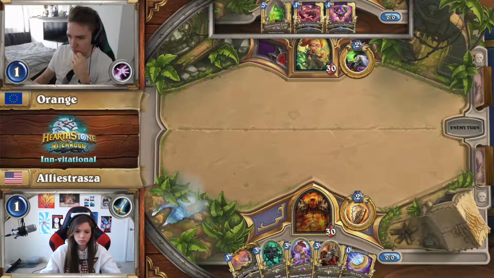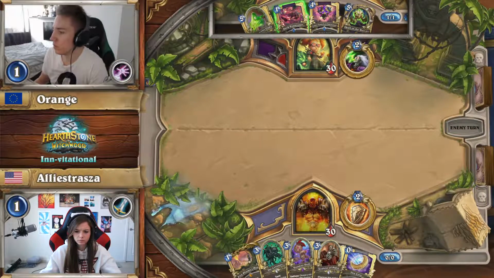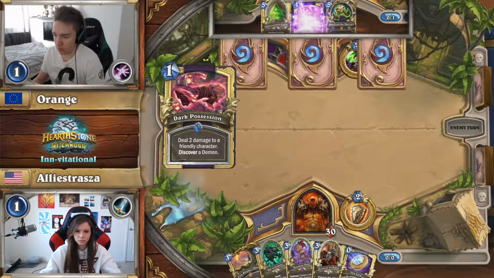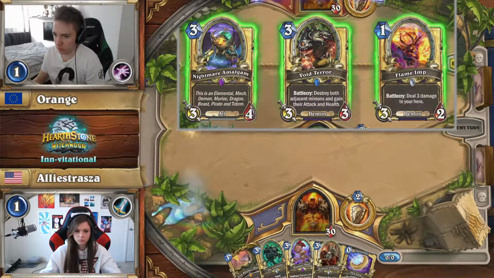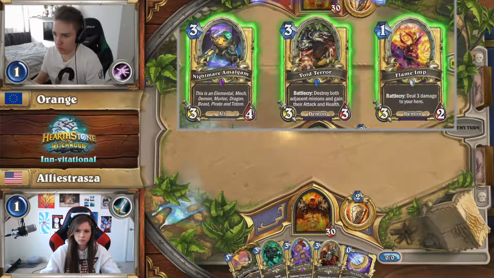Orange is moving over to Quest Warrior, but there are quite a few new tools that this deck picked up that are a bit interesting to me. I think one of the ones that really interests me the most is Dark Possession. Yep. It's a 1-cost spell. It says deal 2 damage to a friendly character, so you can target yourself with this, and then you discover a demon. Which also includes Nightmare Amalgam, because it is an elemental, a mech, a demon, a murloc, a dragon, a beast, a pirate, and a totem.